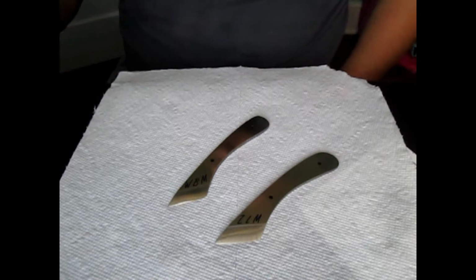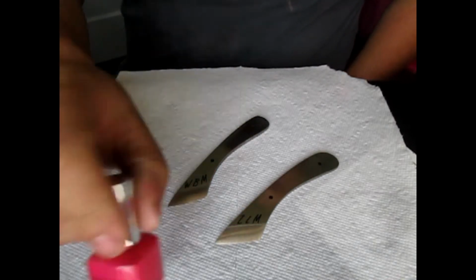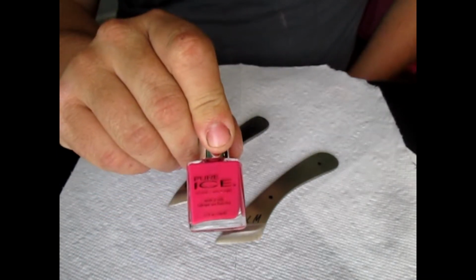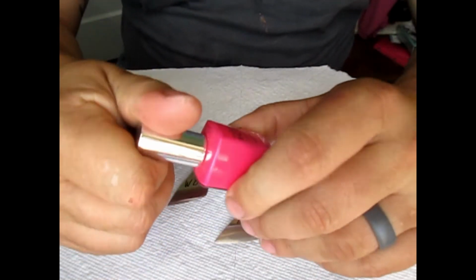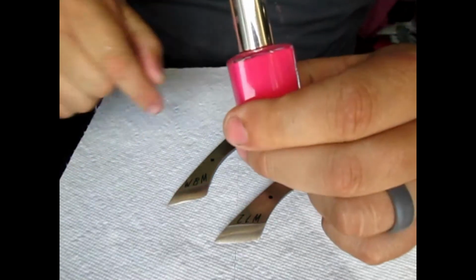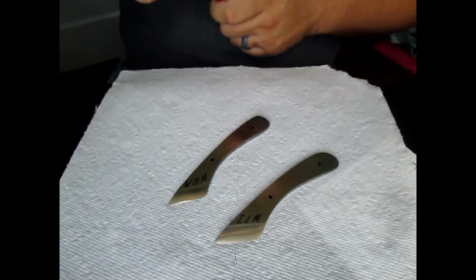Alright, now the next step is we paint our fingernails. No, this is just what I use as kind of like a barrier to keep the acid from etching parts of the steel that I don't want it to.